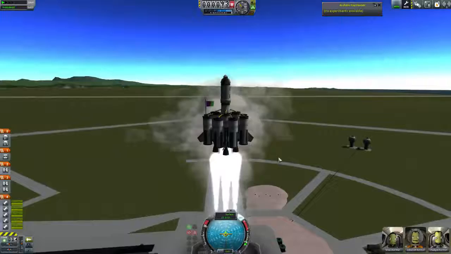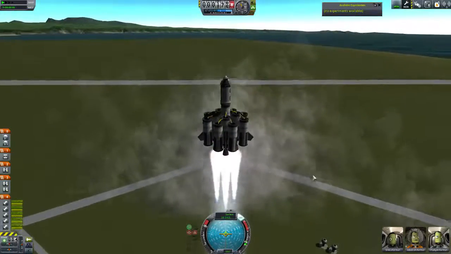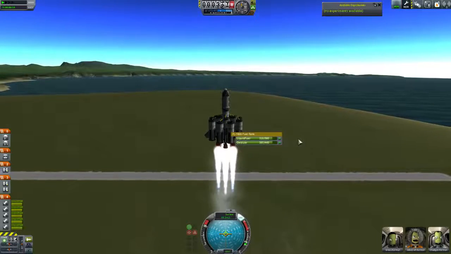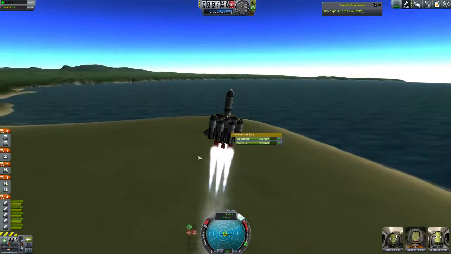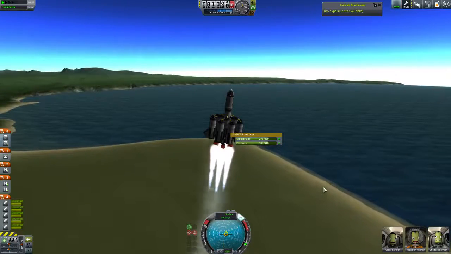Plenty of oomph getting off the mark here. We're going to have to keep an eye on these fuel tanks. They are the ones that are going to be shed first. I am wondering whether there's going to be any awkwardness to it. So obviously when you drop fuel tanks, sometimes they can kind of fall in towards your vessel. That would be rubbish. I would not be overly impressed with that.